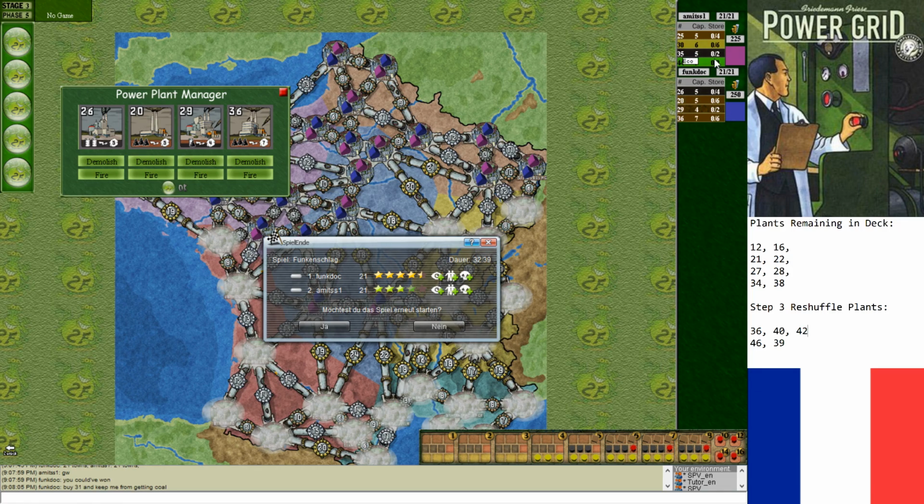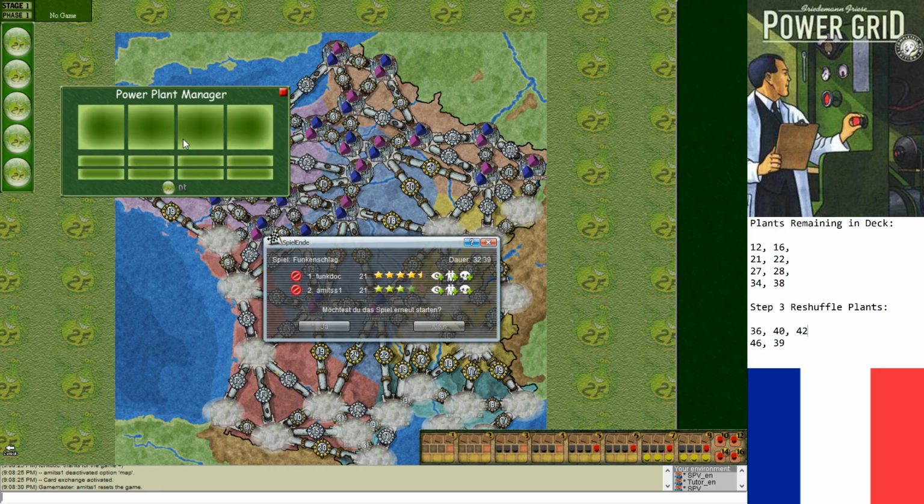Let me check something here. I want to check something. Because I power... So let's say, so last turn I had 5, 5, 4, 2. So 16 cities. Let me check something here. Because last turn I won by 25. I won by 25.